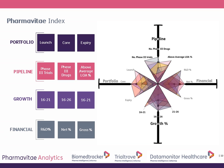So what this has done is they've been used to produce a total index score. And again, more visually, the ability to draw conclusions based on this newly introduced crosshair analysis. So it does look a bit busy at the moment. What this does is show all the companies plotted on one diagram, and each color corresponds to one big pharma company. Essentially, this diagram just gives an idea about how the companies will perform in each metric, and really gives a best-in-class view.